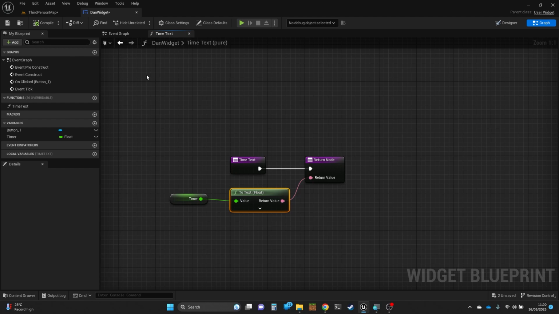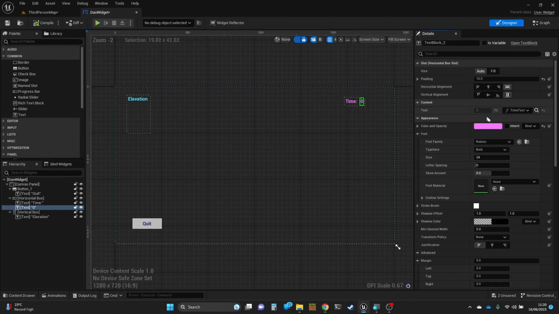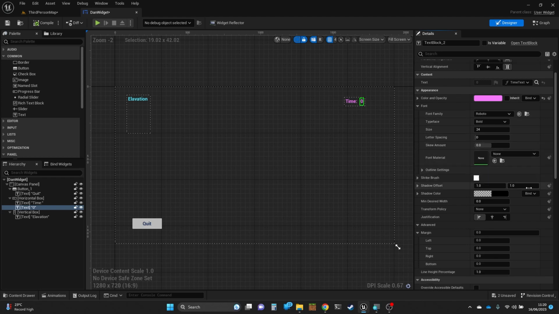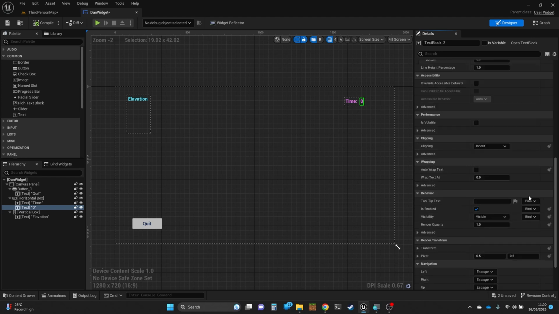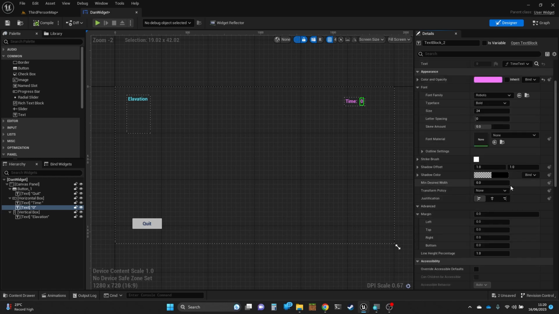Once you know that it's finding the thing to the right, this bind button here. So this is now bound to time text. Here you can see there's one for color and opacity. We're not going to use that, but we could bind to that. There's various different things that can be bound, as you can see through here.